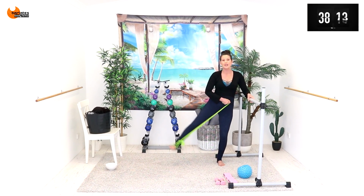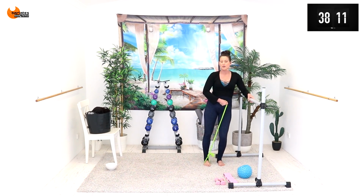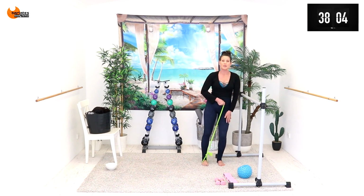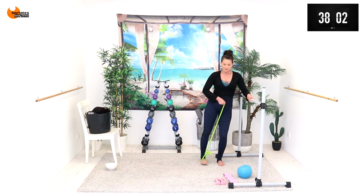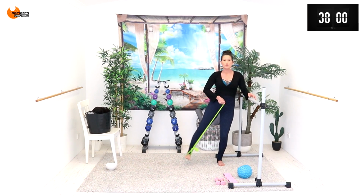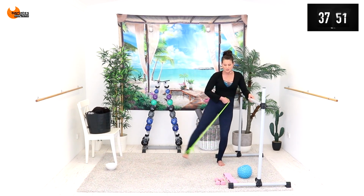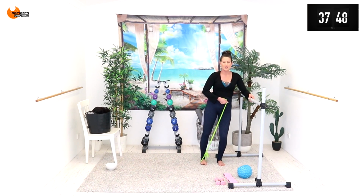So if you're holding it here in the center of your body, and then directly to the side with that leg, bending the opposite leg a little bit, keeping your body upright. We're just going to go slow and controlled, nice and calm. Now holding this band is going to give your arms some work too. So that's why I suggest, if you can, really bunch it up tight, hold it here at the center, and really think about engaging your entire arm.